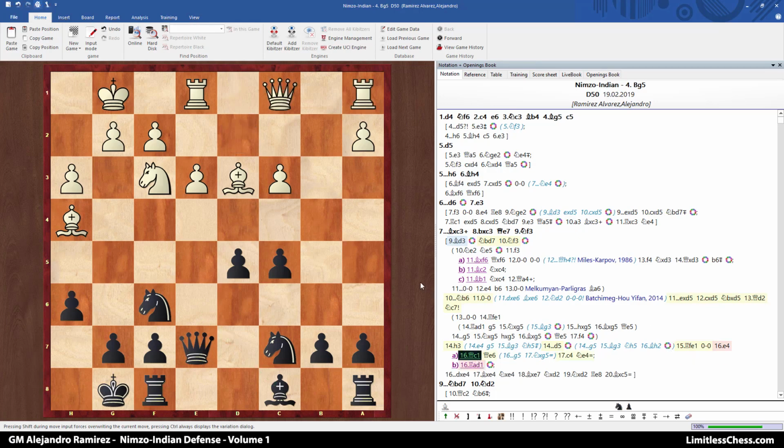Queen c1 has been played in a grandmaster game before, although after g5, knight g5, this is all still very murky. The simple move queen e6 I think is quite good. The idea being that after c4, I've unpinned this knight and I can move it to e4, which is a very, very nice way of playing for black.